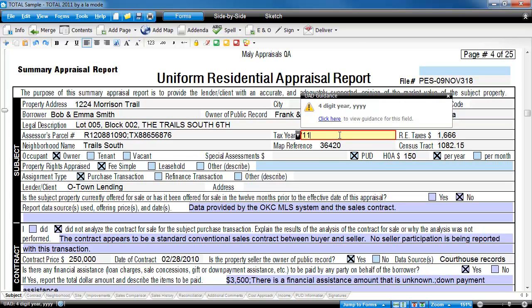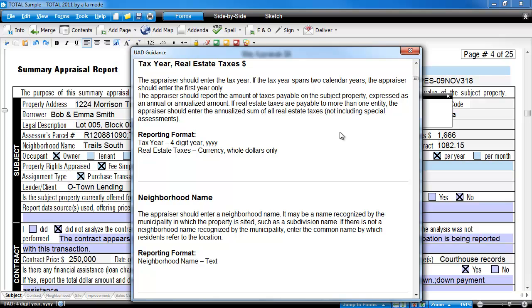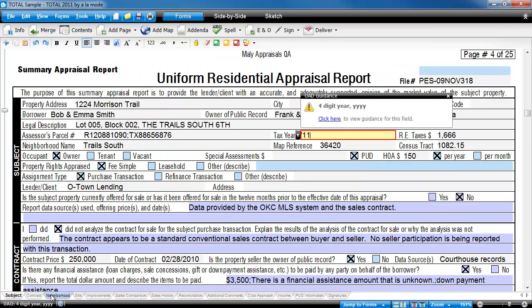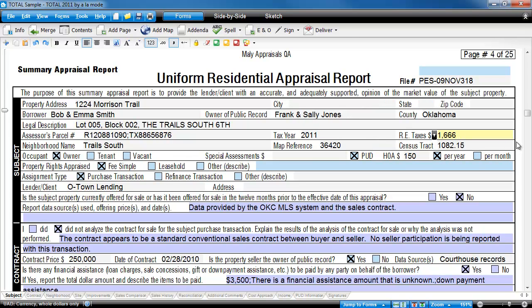You click back into a field that's been turned red, and you'll notice that the guidance that was in the lower left-hand corner is now right in your face, because we don't think it's necessary that you have to take your eyes all the way down to the lower left corner. We pull it up, put it right in front of you, and tell you what the guidance is. And of course, when you click here, it opens the full guidance window. So it's the same stuff that's down here in the lower left-hand corner. We just make it more accessible up here. You fix it, leave the field, and you're good to go.